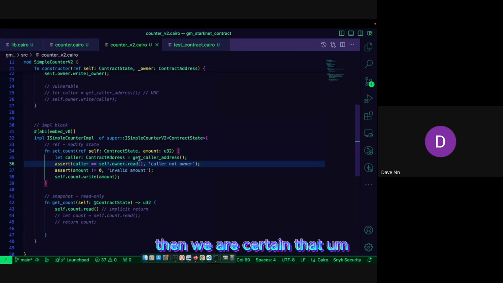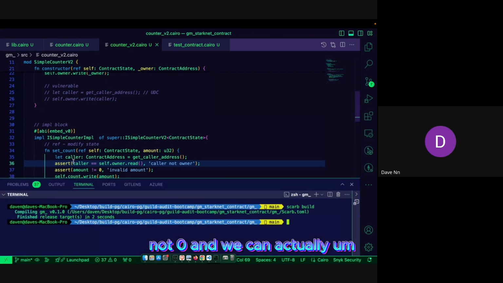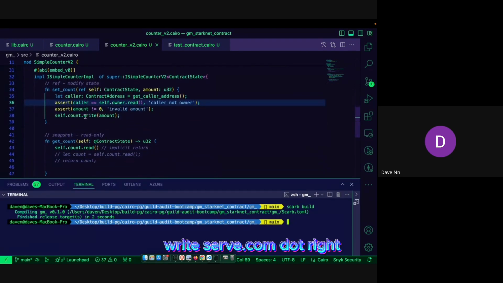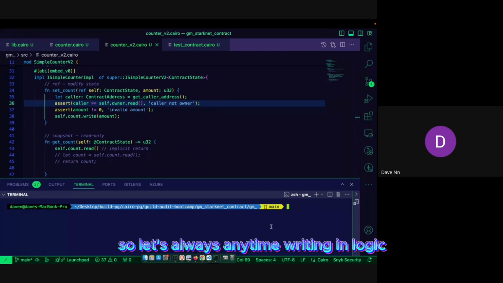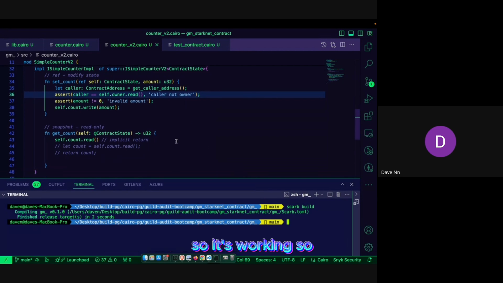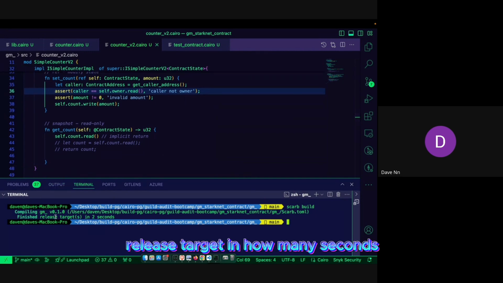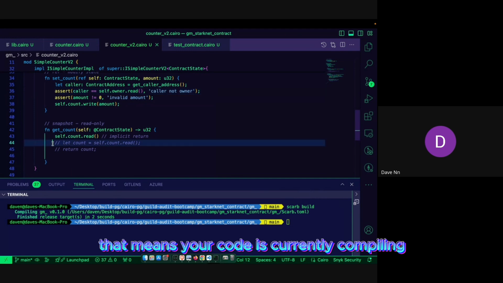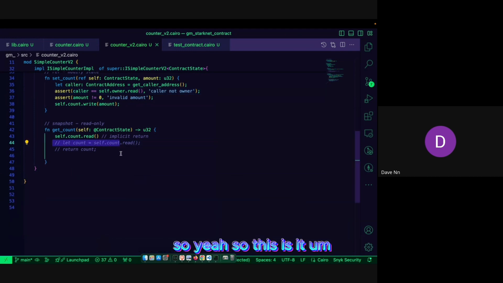Then we are certain that the amount passed in is not 0, and then we can write self.count.write. Anytime you write any new logic, make sure you run scarb build to make sure your code is working. If you have this finished release target in so many seconds, that means your code is currently compiling. So yeah, this is it.